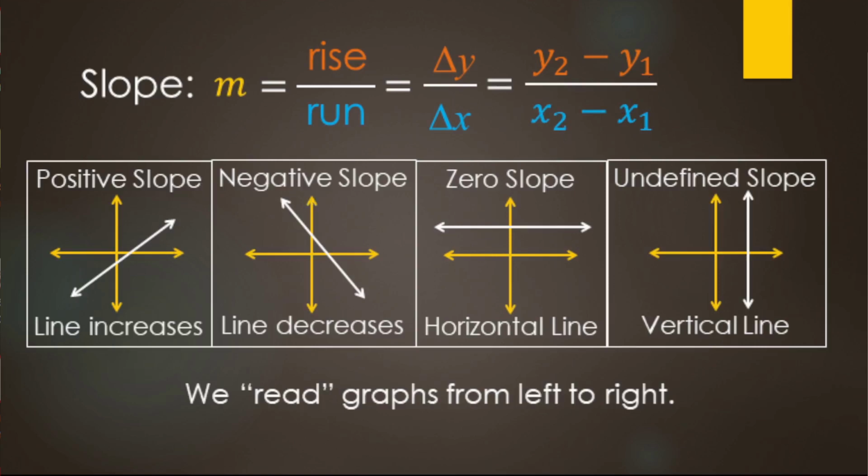Now, as far as generic slopes, positive slope, if we're reading from left to right, the line is going up or increasing. From left to right, if it's decreasing or going down, that's negative. Zero slope, it doesn't change. It's not going up, it's not going down, it's staying the same. That's your horizontal line has a 0 slope. And then for undefined slope, that's the straight up and down. It's the vertical lines. If you're thinking skiing on a snow slope, then it doesn't have a slope because it's a cliff. And you can't ski on a cliff, you just fall.